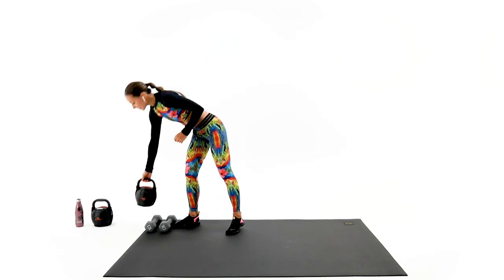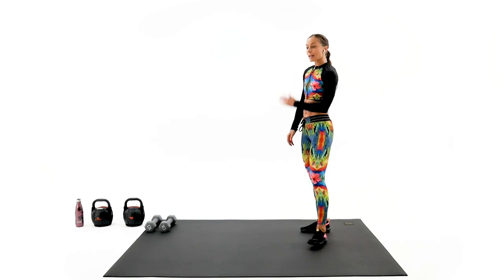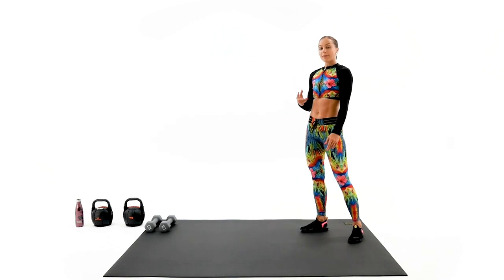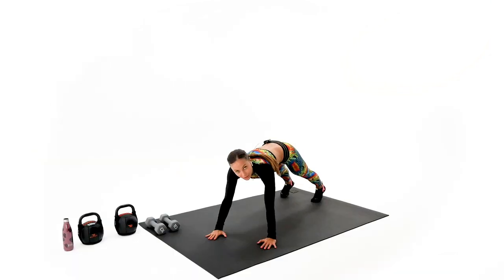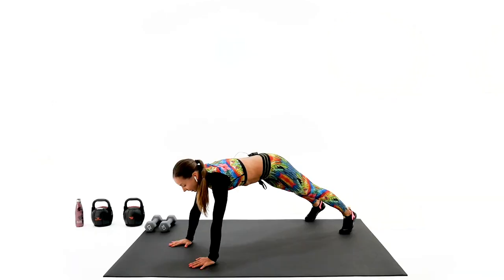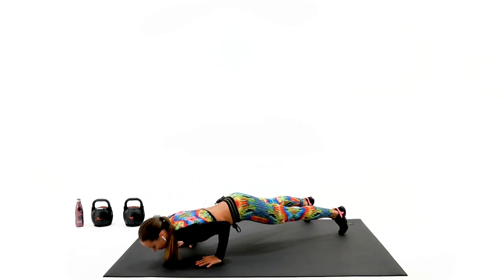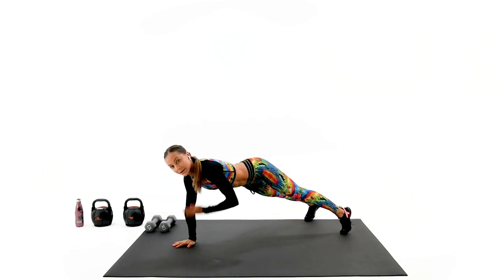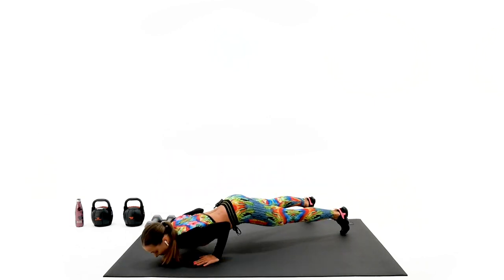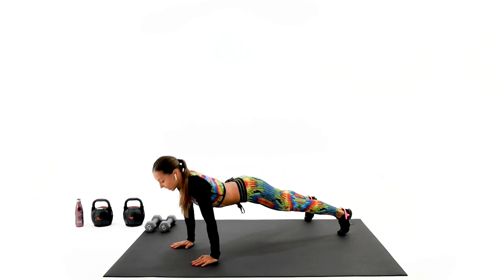The next one, guys, remember our plank and taps. This time we're gonna do the push-up every two taps. So it's the same amount of the push-ups, just a little bit shorter period of time. Get ready, set, go. One, two, push-up. One, two, push-up. One, two, push-up. One, two, guys, push-up. We have only eight to go.